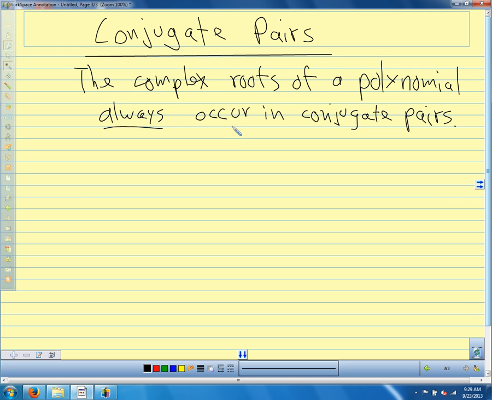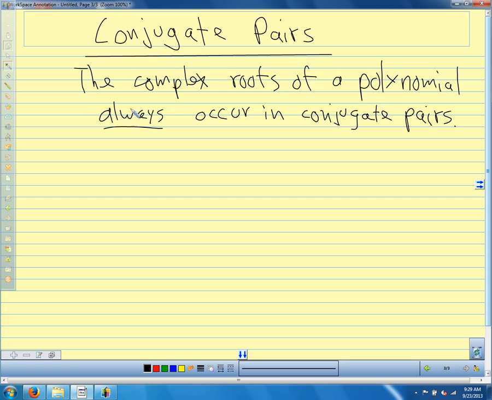So if we have 4 possible roots and one of them happens to be complex, then its conjugate also has to be a root. So they always end up in pairs. So that's why we go down by 2. For every complex root, you get 2 each time. So that's why in Descartes' rule of signs we count down by 2's, because our roots always appear in conjugate pairs when they're complex roots.